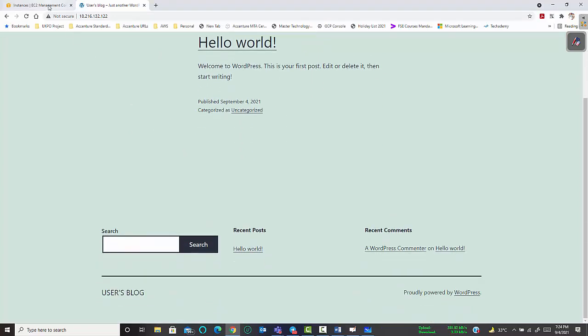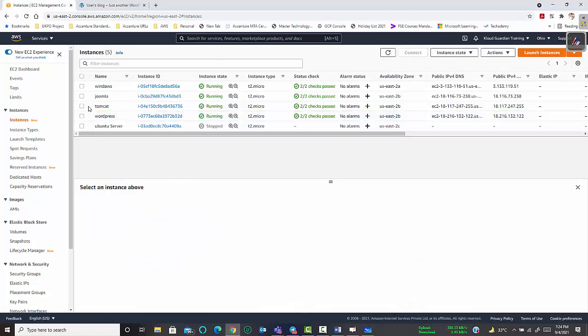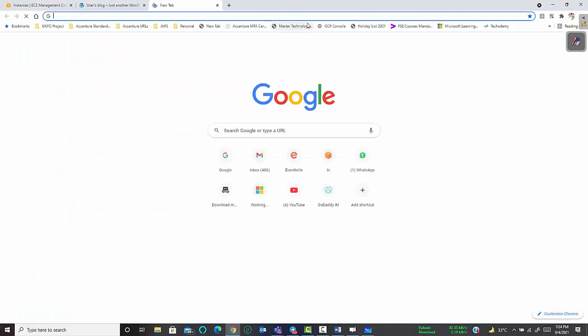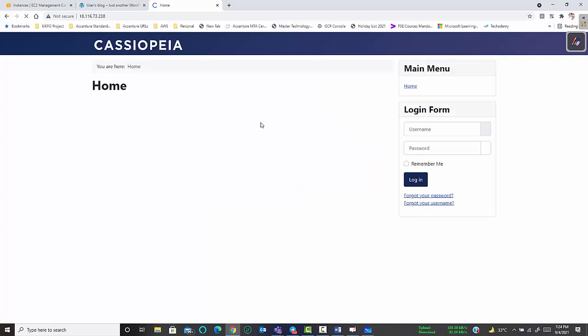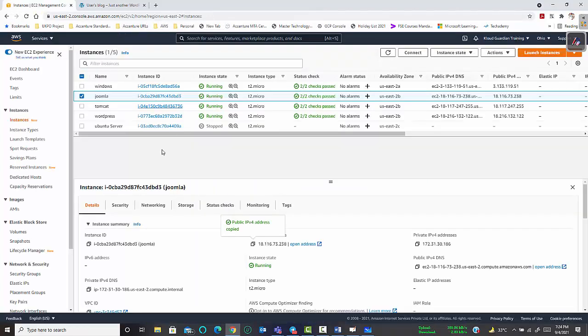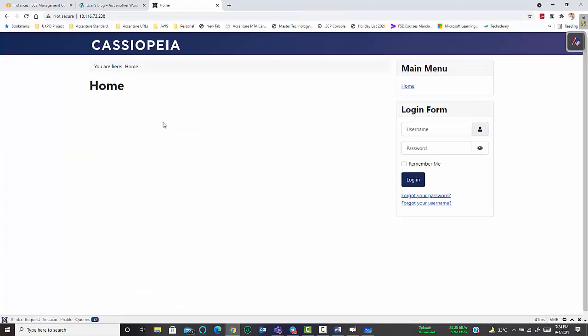And if I go to the Joomla server, this is the classic Joomla index page. This is the classic Joomla web page which we will be seeing in this.